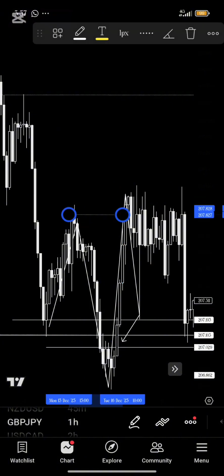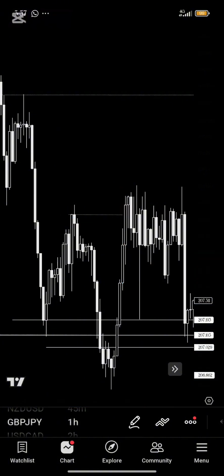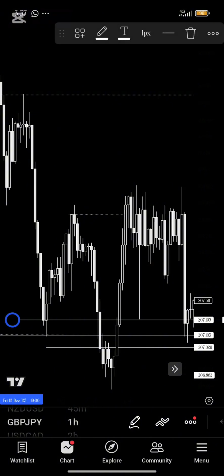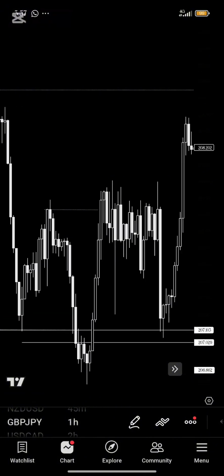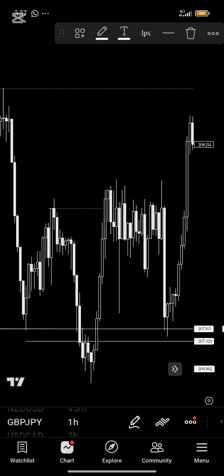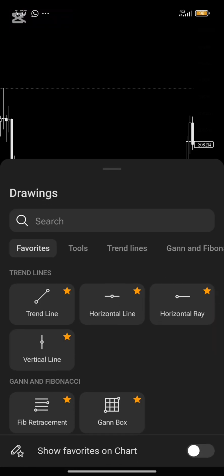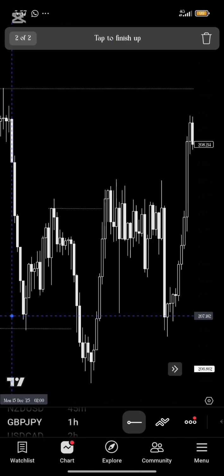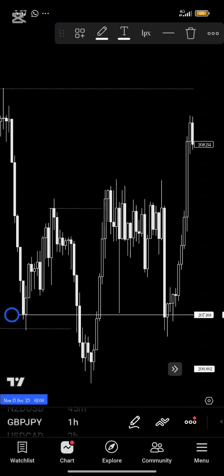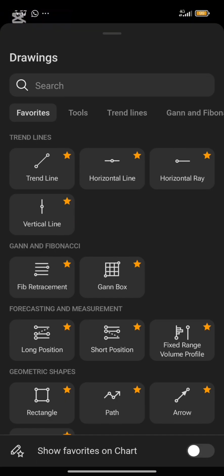So what next we'll just do is we'll be entering from this fair value gap, you understand. You can place your trade, like if you should place any trade right now, let's say this is where we want to place our trade. The lines are too much, let me reduce them. You want to place your trade here now, your QM, and then your SL will be below.